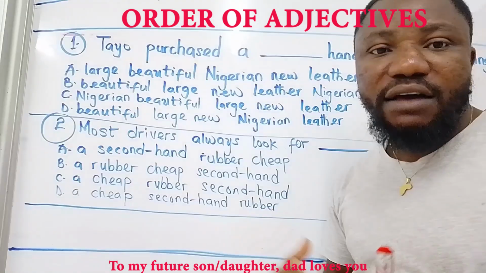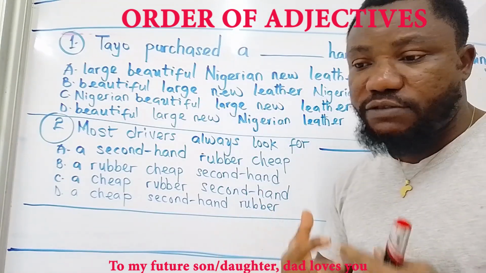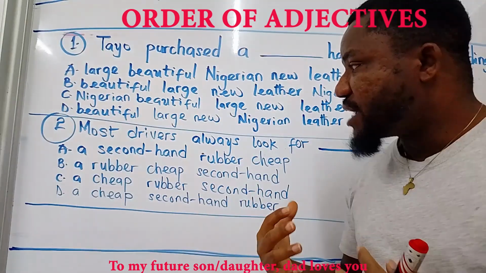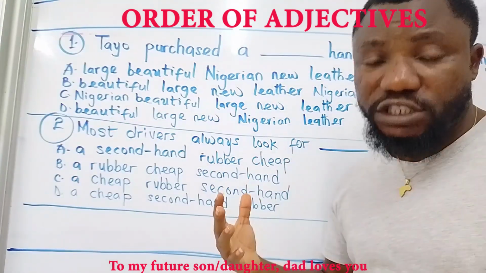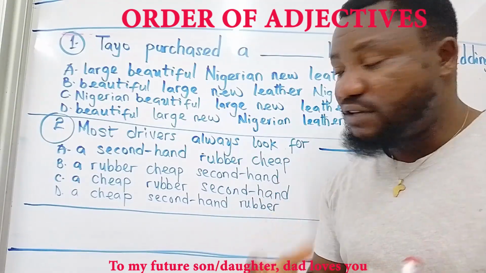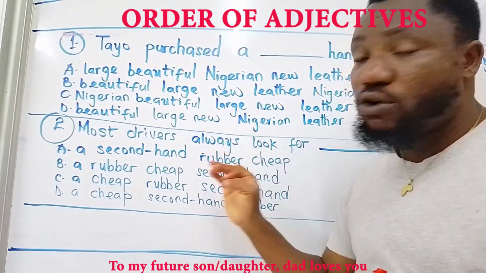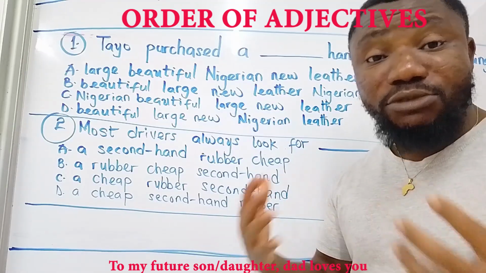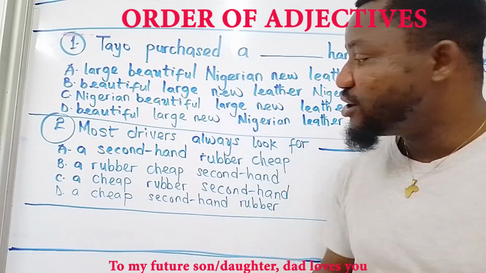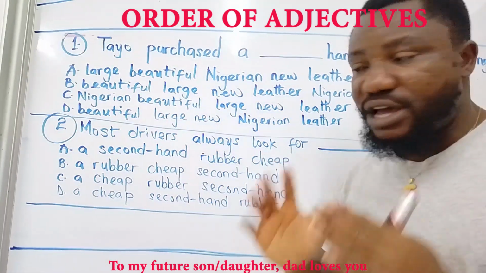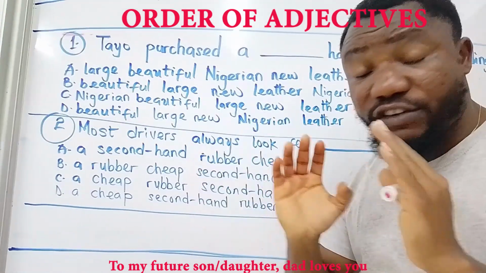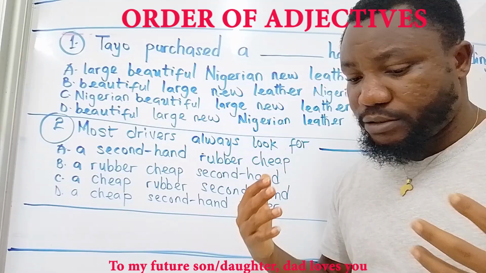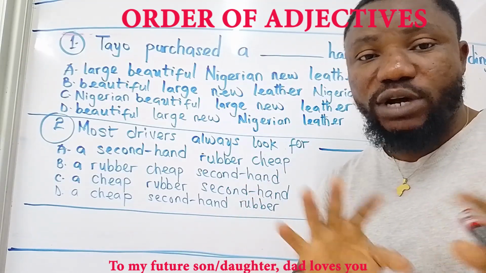Now, different teachers have different acronyms, different formulas, different mnemonics that work for them. In my case, there's a formula that I've used over time that I found to be very effective in determining the right ordering of adjectives. Regardless of the formula, mnemonic or acronym that you prefer, all that matters is that these different formulas should give us the same answer and with clarity. So you have the choice of sticking to whatever works for you.